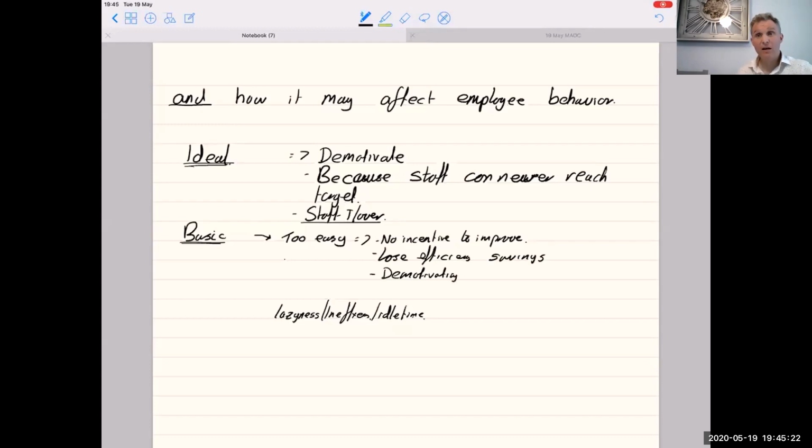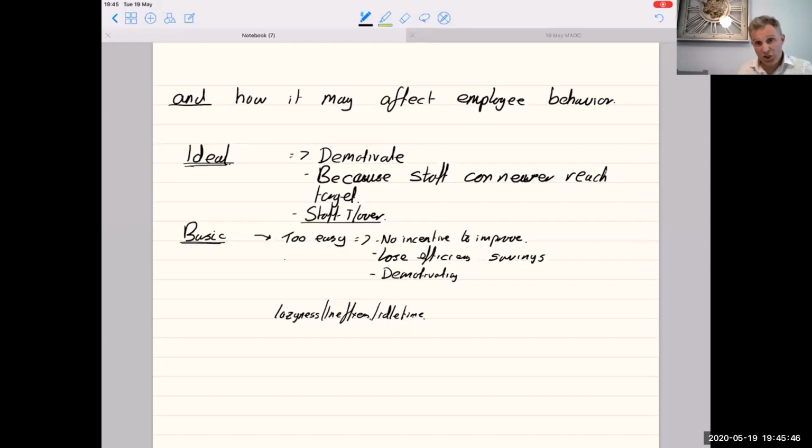I think so. If I'm set a target that's impossible, then you give up at some point because you never achieve that. If you set a target that's too easy, it's like, well, why am I bothering? I've already done it. What's the point? I don't need to work any harder. I've already done the thing that I've been asked to do. So I think you're absolutely right. I think it can be demotivating as well.